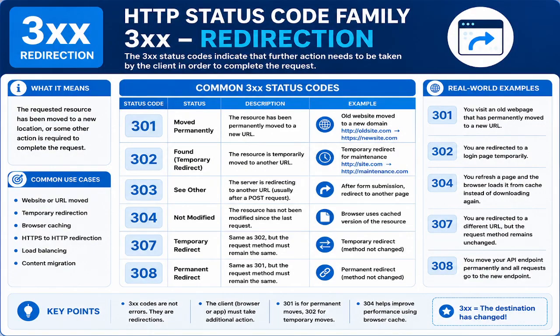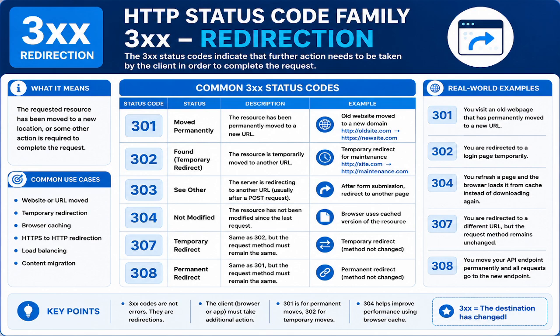Next is the series which starts from status code 300. Here you can see 301, 302, 303, 304, 307, 308. All the status codes starting from 300 are used for redirection purposes. For example, if one website is mapped to one domain and they have shifted to a new domain, at that time the redirection of the URL happens and these codes occur. There are some different codes within that redirection.